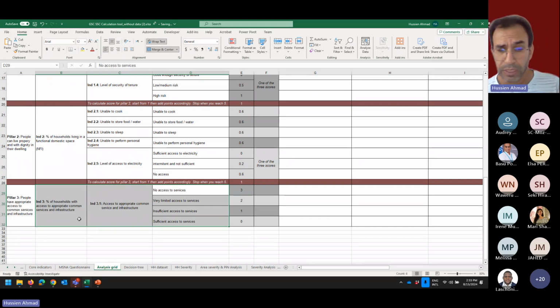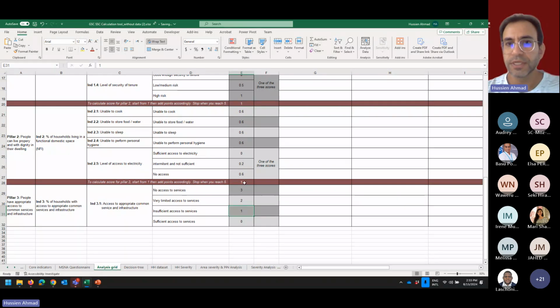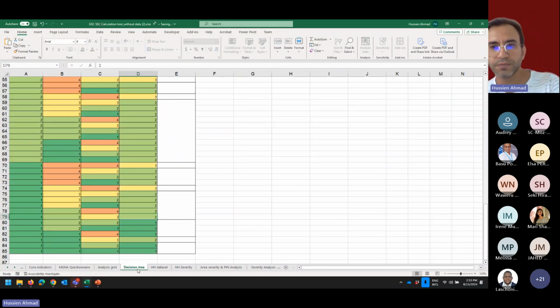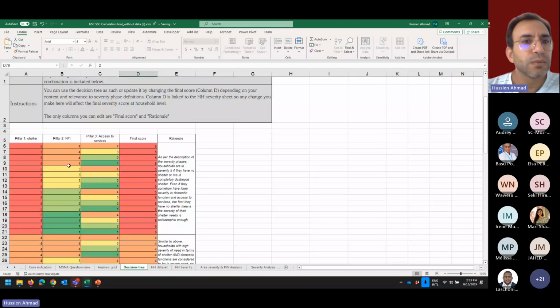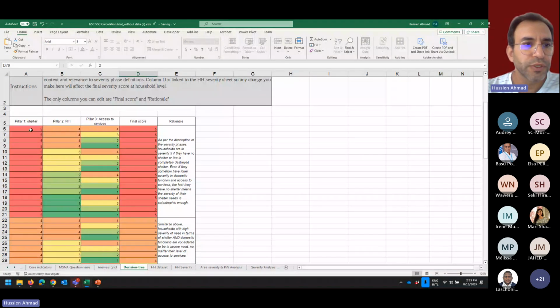This is one thing. If you don't have it at all, I will come back to your case, you don't have it at all, you will disregard pillar 3. Fine. You disregard pillar 3, then pillar 3 score is 1. I'll go back to my decision tree. If pillar 1 is 5, then pillar 3 has no impact.